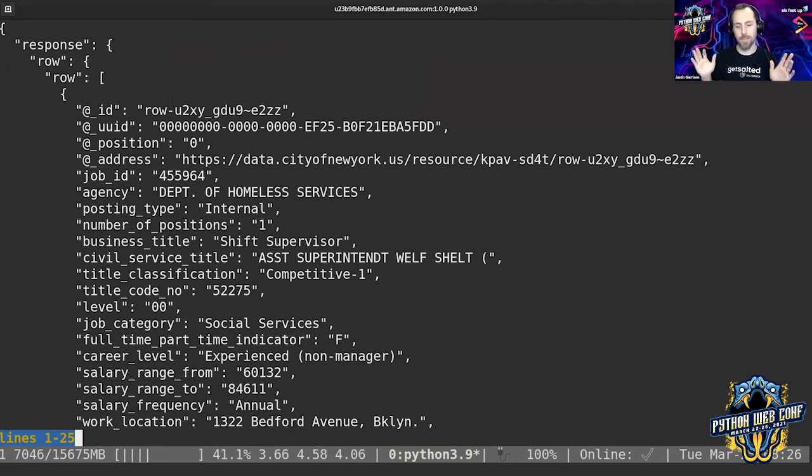This looks way better. I can do so much more, it's just easier for me. I don't need that XML layer. I don't need to always document in the wiki for everyone that ever uses this data, please translate it to JSON first. We can actually just say, hey, if you need this data in JSON format, go to this endpoint. We didn't store it twice. We didn't do anything to the data. This is just a JSON endpoint, exact same data.